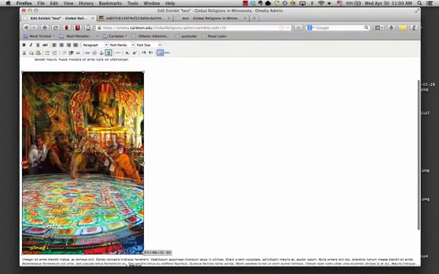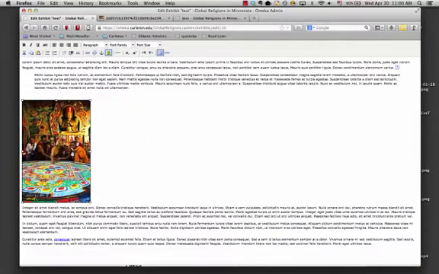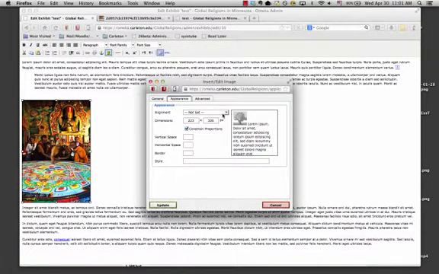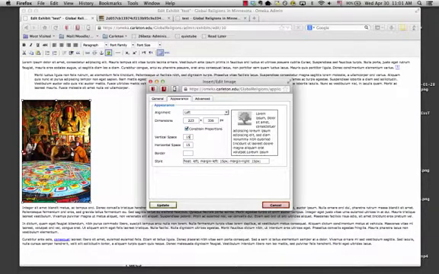It's rather large, so I'm going to resize it a little bit. And I want the text to flow around this, so I need to go back into the image properties to edit a few more things. You can go to the Appearance tab and you can set the alignment. And this little screen here will give you an idea of what each of the alignments are. I'm going to choose left so that the image stays on the left side of the window and the text flows around it. Now, unless you put in some space around the image, the text is going to butt up right against it. So I would recommend 10 or maybe even 15 pixels of horizontal space, and do the same thing in the vertical just in case.